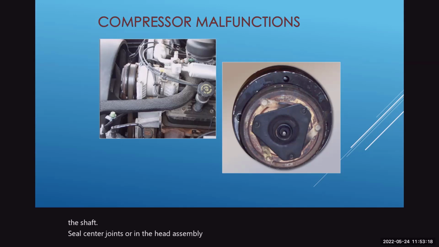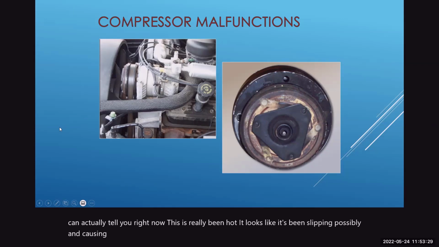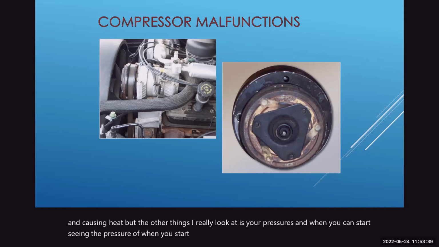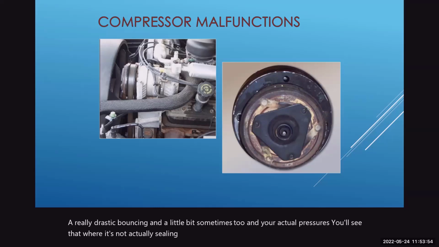So I'm looking at this picture right now, and I can tell you this has really been hot. It looks like it's been slipping, possibly, and causing heat. But the other thing I really look at is your pressures. When you start seeing compressor faults in the reed valve area, you're going to see really drastic bouncing in your actual pressures. You'll see that where it's not sealing properly. So you can have stuff like that.